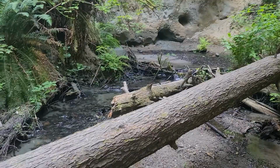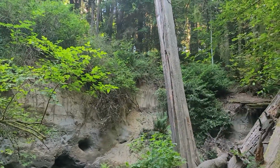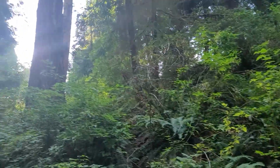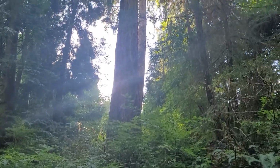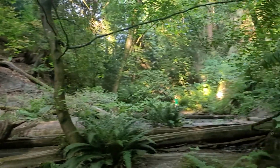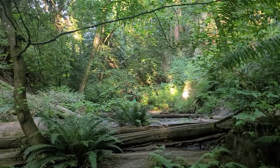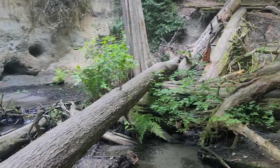So we're gonna follow this. We're gonna show you what it took to get down here, because we are way down in a ravine, as that bird might have just shown you. And these trees are at least 10 or 15 feet across, some of these original old growth Doug firs and cedars and pines. And you can see the size. That's not him, that's another gal in a green shirt, but you can see the size of this gully here and of this snag that's washed out all these old growth trees.